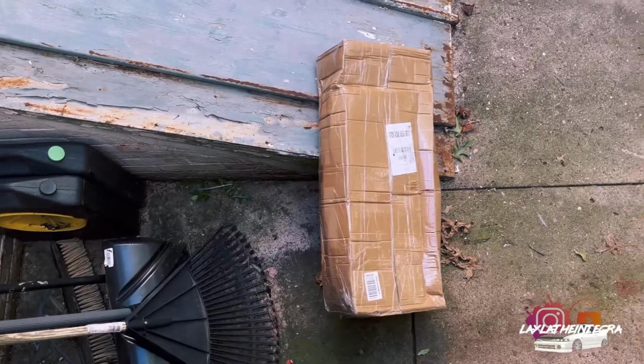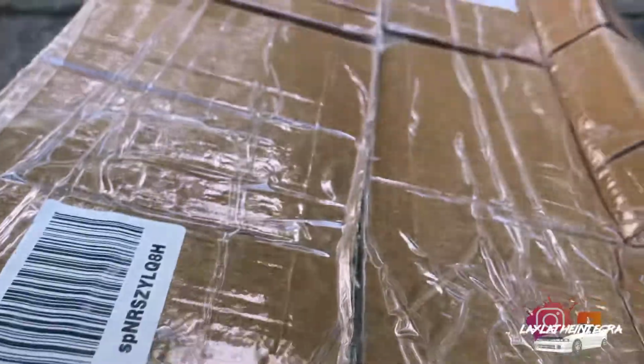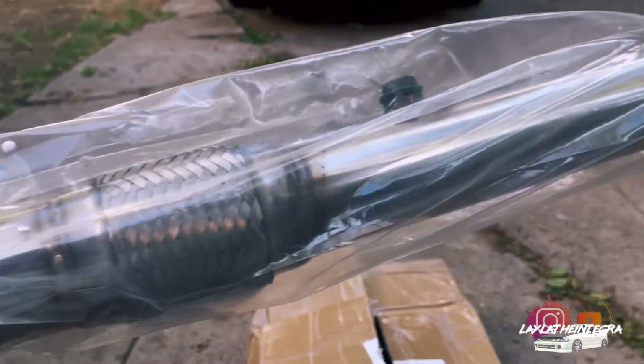Oh, shit. Alright, so let's try this again. Downpipe is here. Go to the passenger side of the turbo. 2.5 inch. Okay.